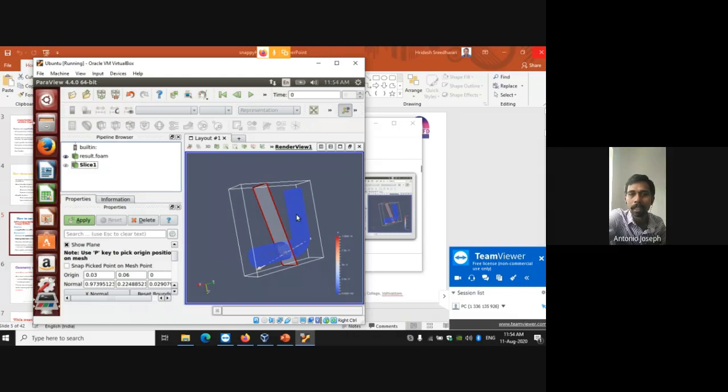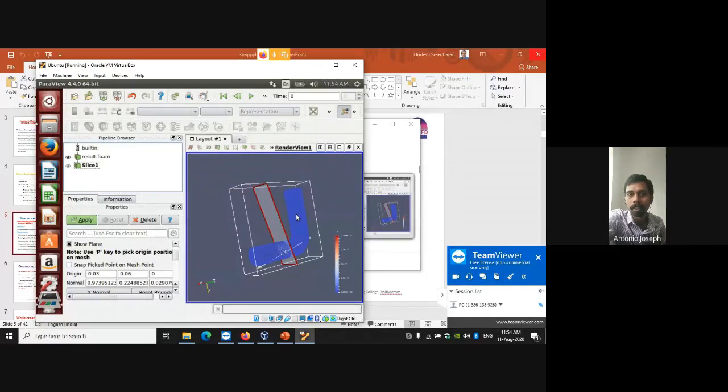So like this, we can locate the geometries from where we want to start the refinement and till where we want to give the refinement. This is how we do it by seeing the geometry. And if you know the dimensions of the geometry that is being created, then that's okay, because by knowing the dimensions we will be able to know where we want to give the refinement in that geometry, starting from the initial point. So like this also we can fix the point where we want to give the refinement.